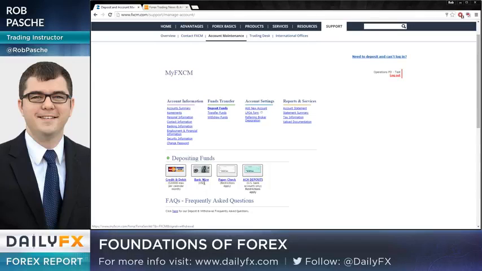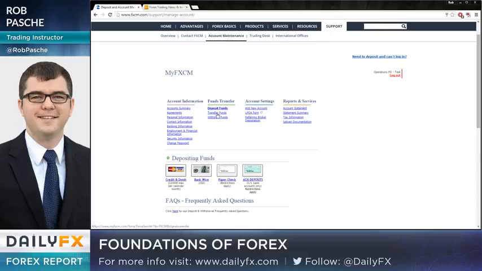Park says, no longer credit cards. Is this due to the Swiss situation? No, the timing would make you think that, but we actually heard about this a couple weeks ago, that we weren't going to accept the credit card deposits at the end of the month. January 31st is the last day that you'll be able to do that.